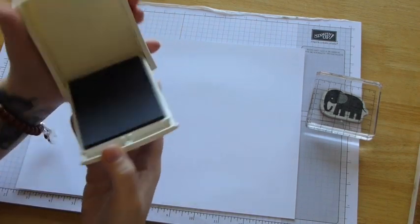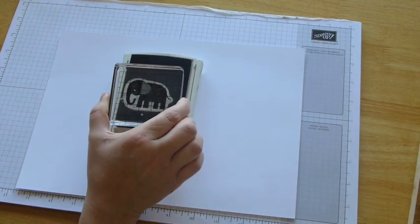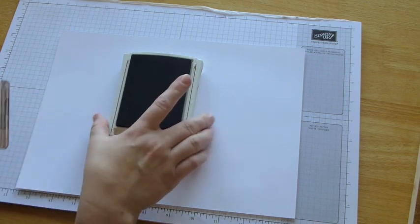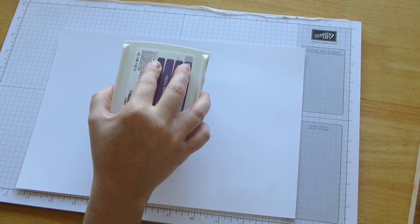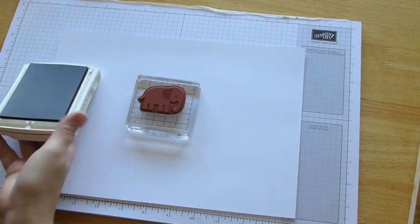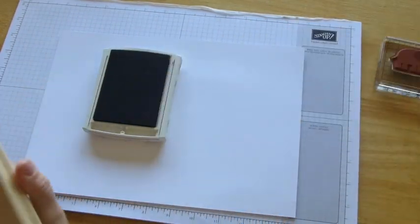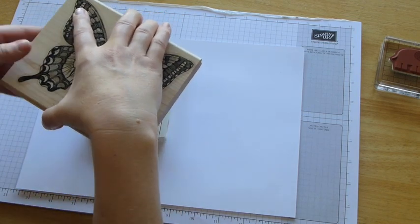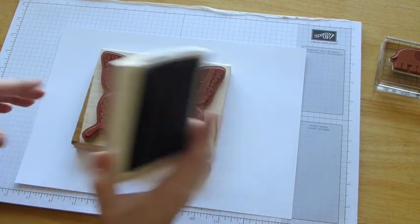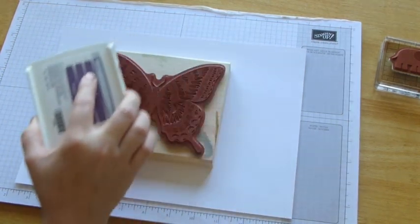So taking our ink pad first of all, if I'm using a smaller stamp, I will always take my stamp to the ink pad, and that's because when I go to ink it up, you can see that it's easily identifiable where I'm inking everything up. If I was to take the ink pad to my stamp, you can see that I'm obscuring my view. If you obscure the view, then your natural tendency is to tilt, and then you'd be getting ink all around the edges. If I'm using a large stamp though, if I was to take my stamp to the ink pad, you can see that yet again I'm obscuring the view and I can't see the ink pad. So therefore, I will lay my stamp flat on the surface and then I will take my ink pad to the stamp because I can see where I'm inking up.